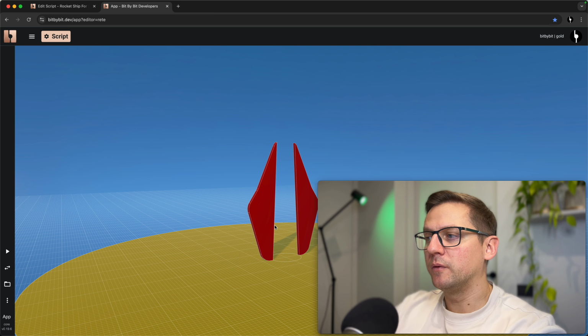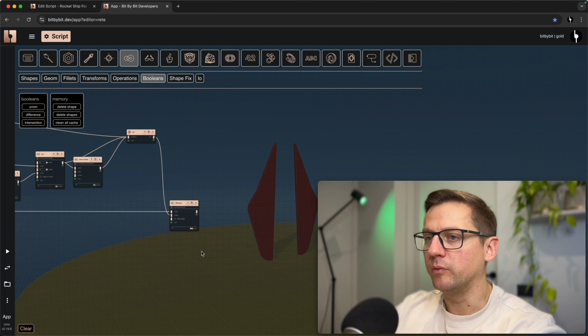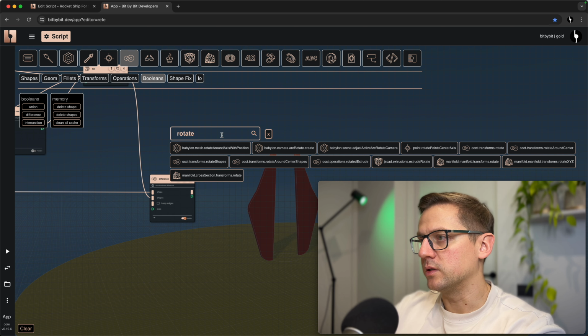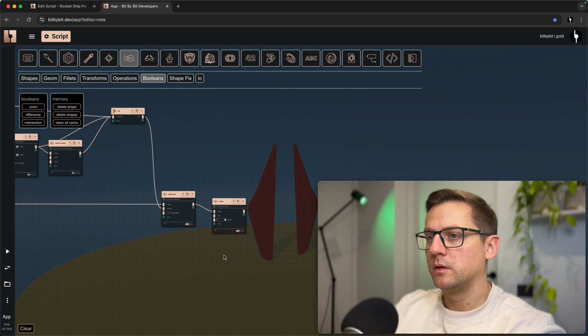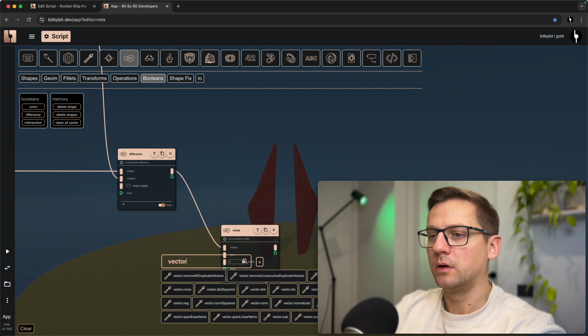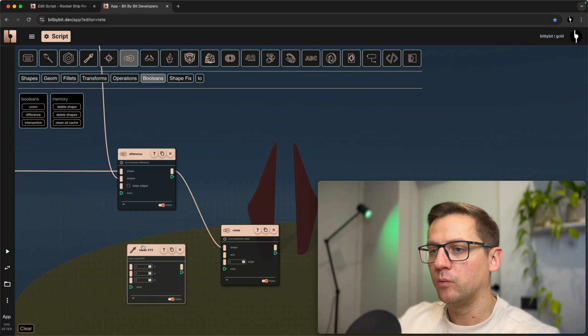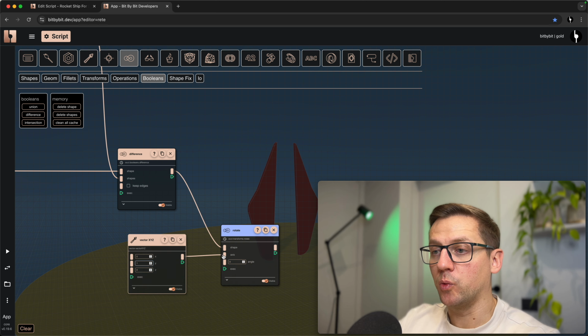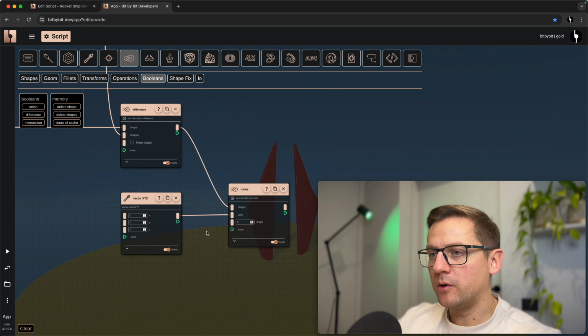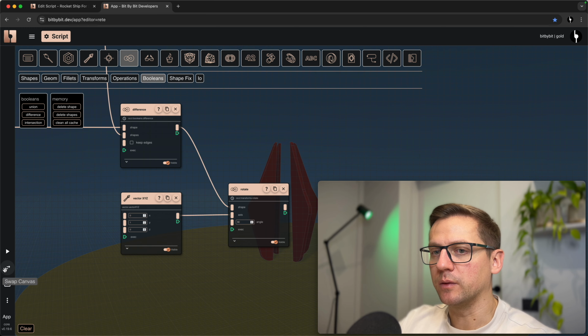You already saw previously that we had 4 wings, and in order to have 4 wings, we will just rotate the geometry that we've got now. Let's hit the right mouse button, rotate, and use rotate from OCT geometry kernel. So transforms, rotate. Now we have to also change the axis to vector XYZ. We'll be rotating around Y-axis, and Y-axis, by the way, in Babylon.js in BitByBit is Y-axis, not Z-axis. Now what we have to do is just change this angle to 90, and you will see that now we have 4 wings.